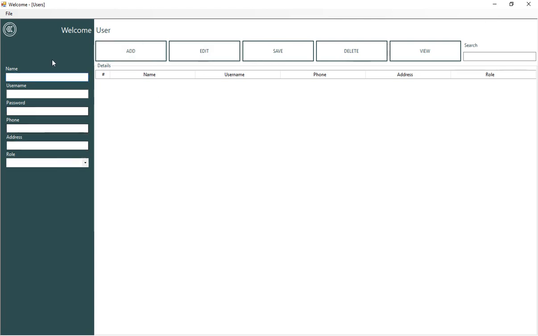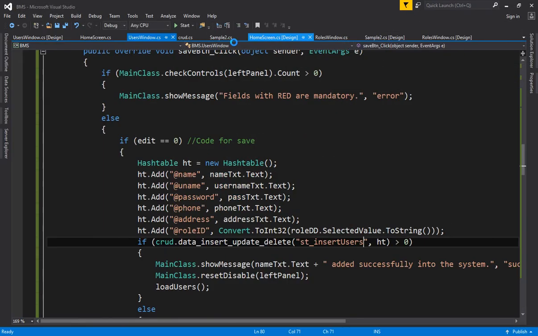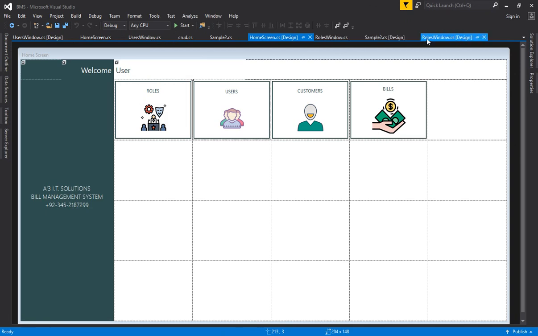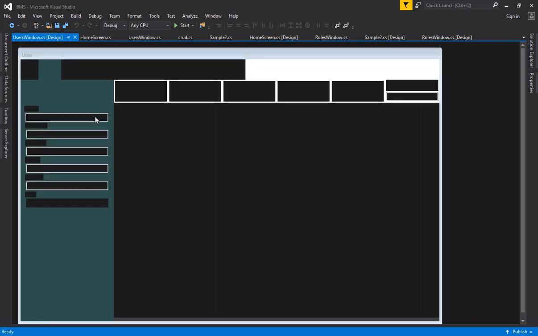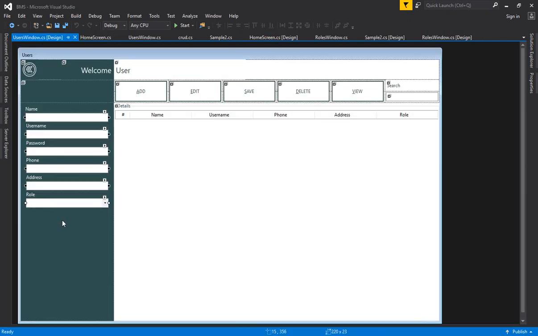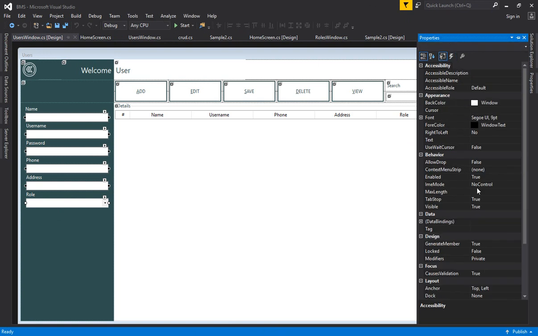Okay, by default these controls should also be disabled first. Let me do that for security purposes. Why am I doing so many of these things? This is quality assurance. So when you find a bug, always resolve it directly. If you leave it for later work, then maybe you will forget. So that's what I am trying to do. What I am doing is selecting all the controls and setting enabled false. Simple. Okay, when you press the add button, the controls will be enabled. Start.